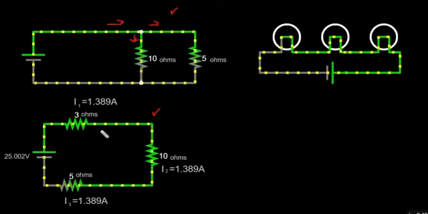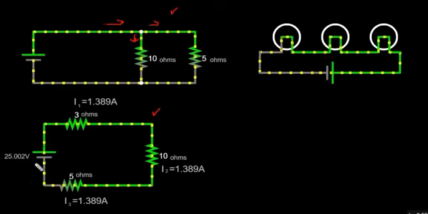Another property is that the potential difference from the power source is distributed among the resistors. In this case, the voltage from the source will be distributed among the resistors here. There will be a voltage drop across the 3 ohms resistor, across the 10 ohms resistor, and across the 5 ohms resistor. The resistor with the highest resistance has the highest voltage drop. At the end, when you add the voltage drops across each of the resistors, it should give you the total voltage from the voltage source.